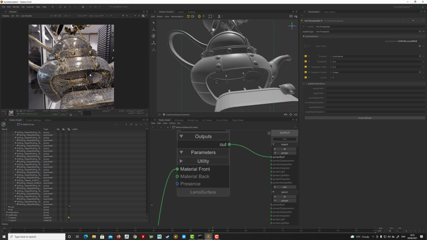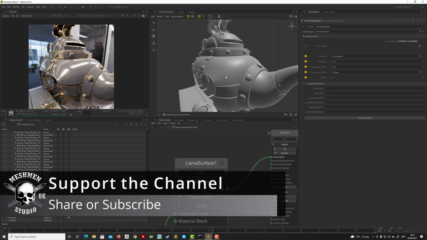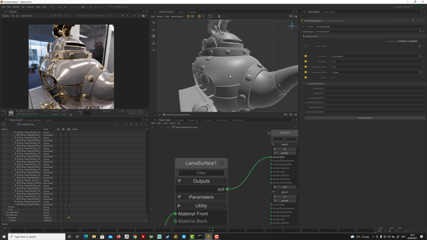We can see now it's using this baked curvature instead of the traced curvature that I utilized earlier. So it's going to be less computing for the tracing. It's going to use the texture instead of the curvature that will use ray tracing, and potentially bring some noise into the equation as well if you do this live. So let's take this a step further and take a look at using some textures that I have exported from Mari into Lama, and see how we can use, let's say that we have a complete material, and what do we do with that. So let's take a look at that next.